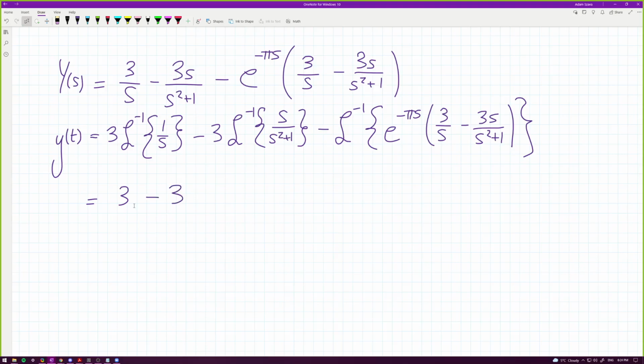This is just from a table, essentially, to know this. This is just going to be cos t. I'm pretty sure, let's check that. I have a solution here, so I'll check my solution quickly. But that sounds about right to me. Let me see that I wrote cos t here. Cos t, negative 3 cos t. Yeah, that's good. Now from here we want to be able to deal with this Laplace inverse.